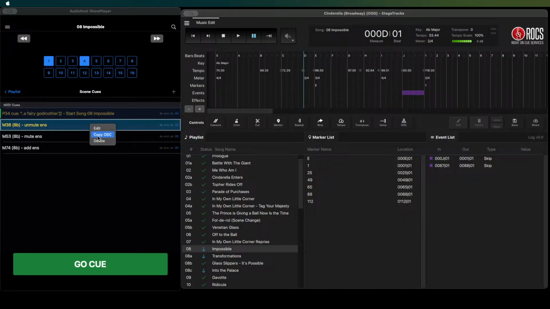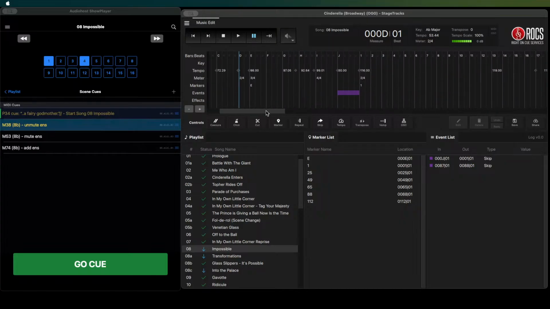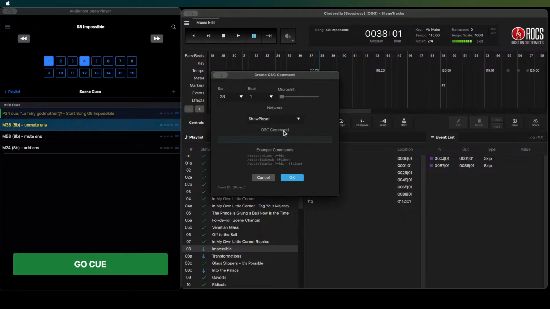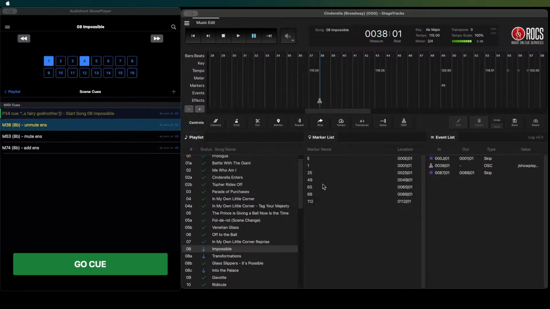I go to copy OSC, and I read my bar number, measure 38, and that is going to be right here, and I'm going to create a new OSC event. The network port is selected here, we created it before. And then we're just going to paste what we copied from ShowPlayer into this.